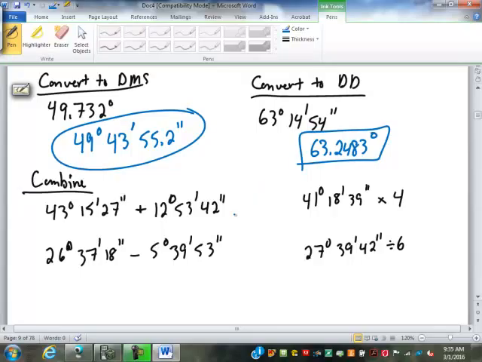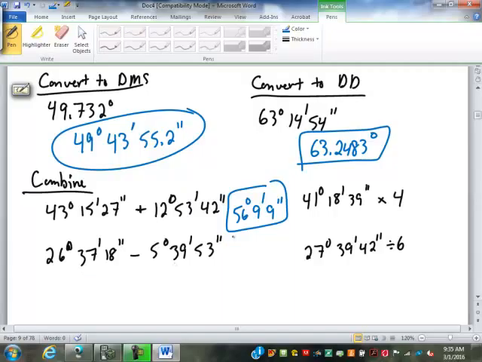So now down here, we're adding, let's see here, 27 and 42 is 69, so that's going to be 9 minutes. Carry the 1, 68, 69, so 9 seconds, 9 minutes. 56 degrees, 9 minutes, 9 seconds, did you get? Does that look right? How many of you had that? 2, 3?